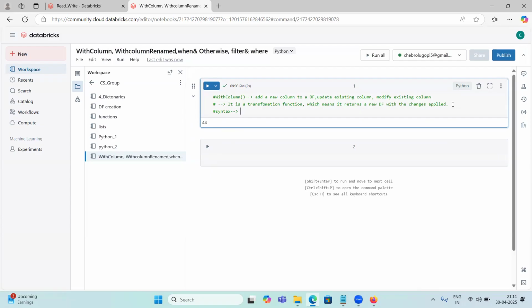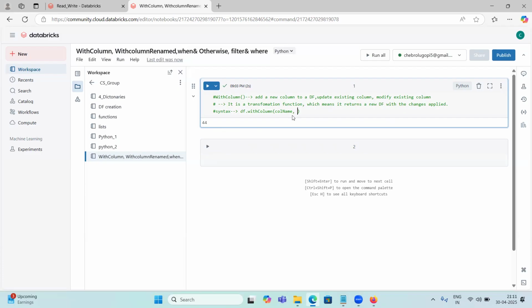The syntax will be: we will have one data frame, and on top of it we apply the withColumn function. It takes two parameters. The first parameter is the column name. If you want to create a new column, you give a new column name. If you want to modify an existing column, you use the same column name which existed before.